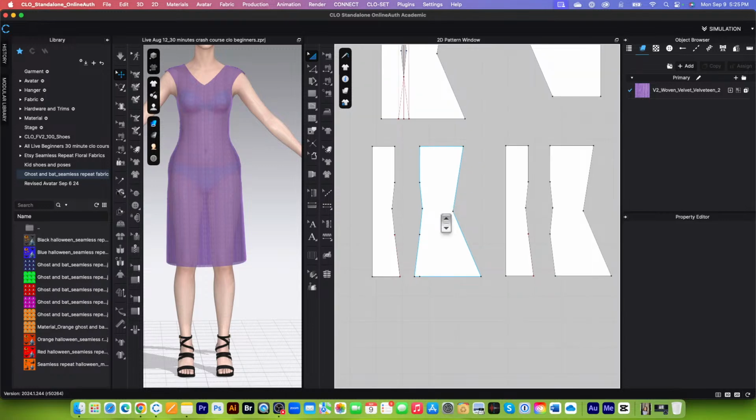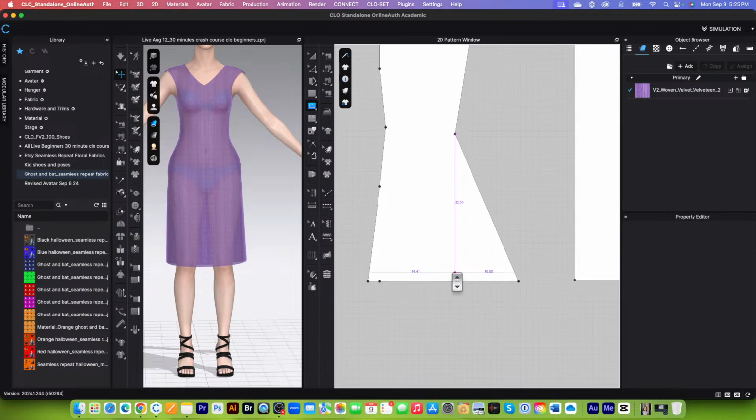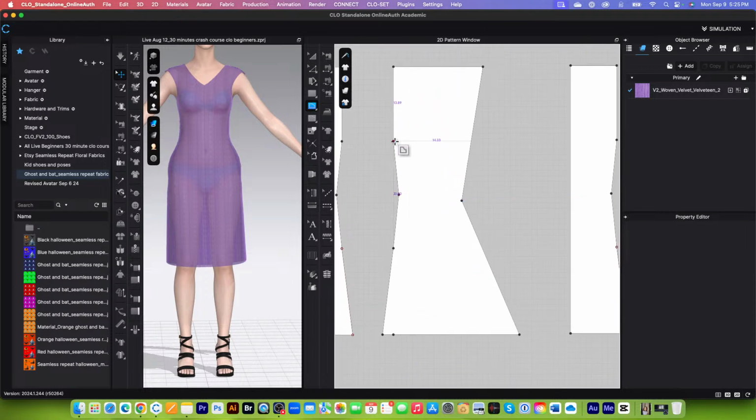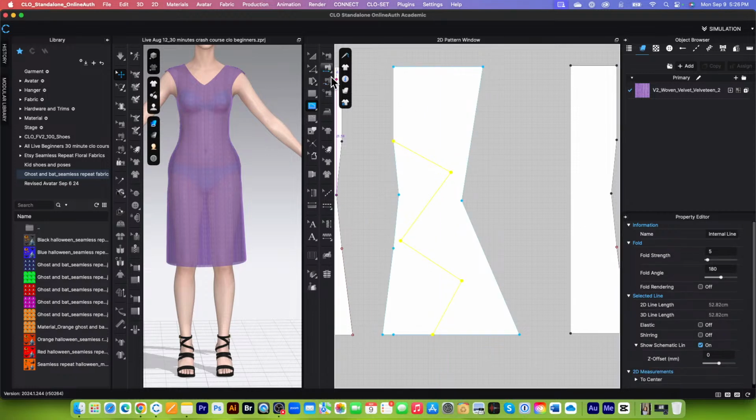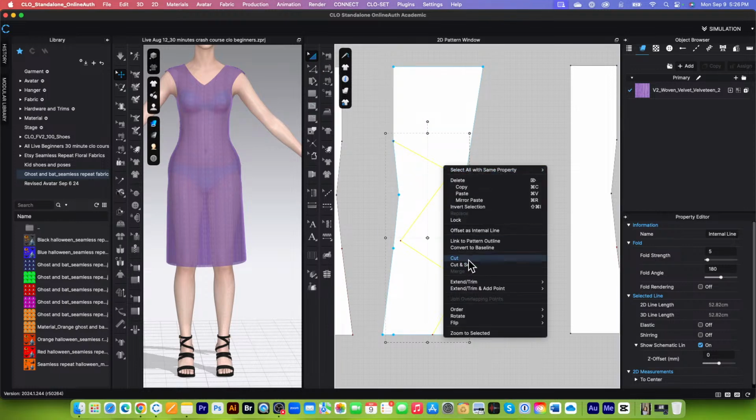Let me use this tool here, the internal polygon shape line tool. Let's say I just want to create the cut here, here, and here, and then boom, I'm going to cut this part. So you just want to create a zigzag pattern here, and it doesn't matter if it's balanced or not, because you just want to cut this pattern here.